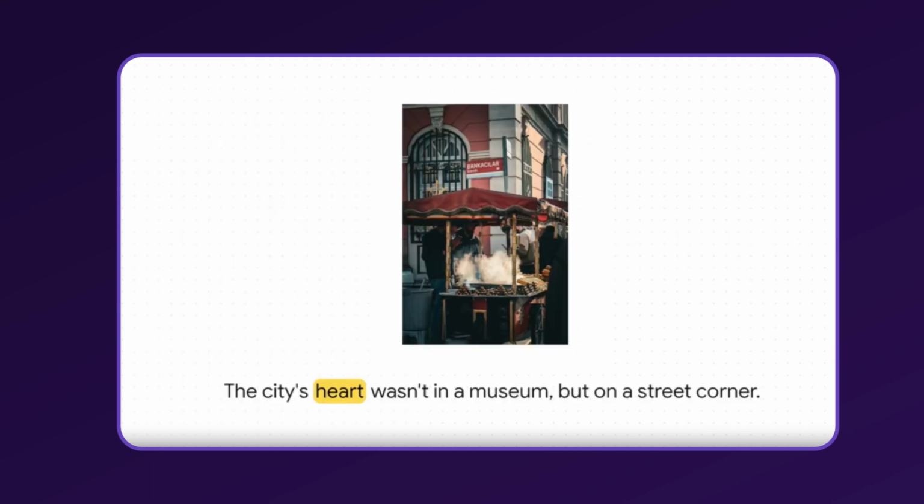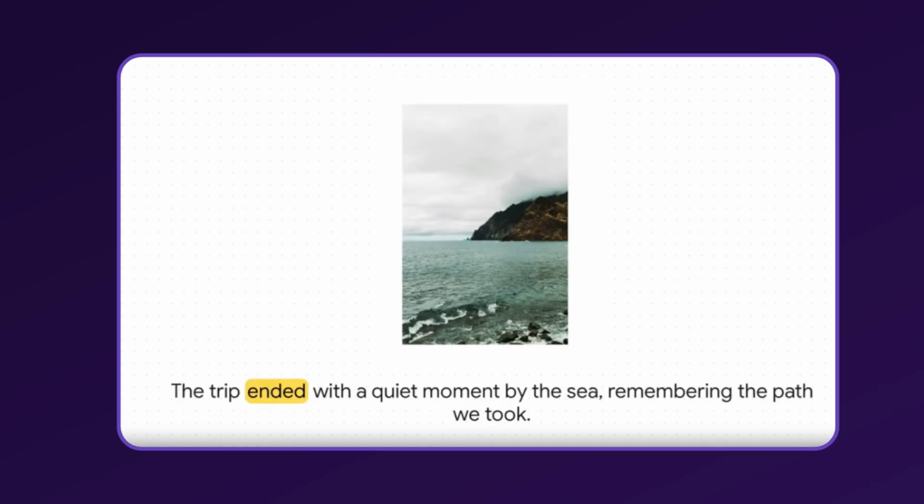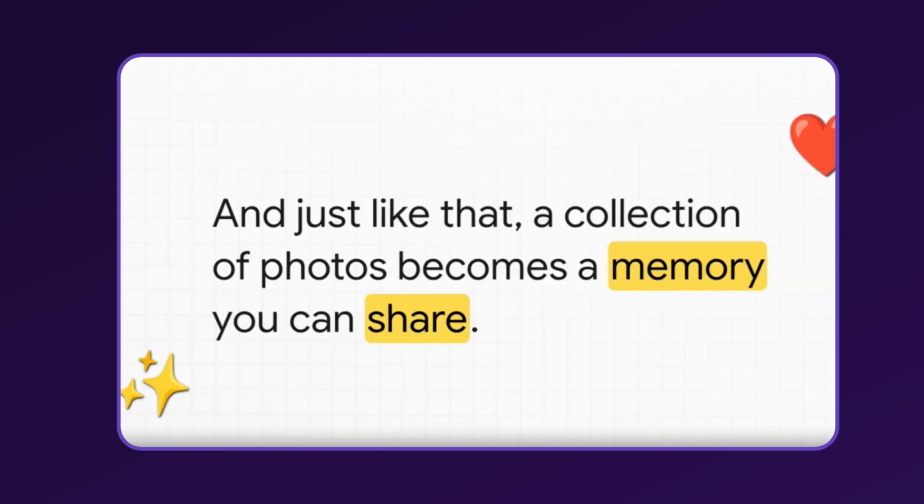And because it can read multiple languages, it picks up details you might have missed. Street signs, restaurant menus, tourist information, whatever is visible in your photos. All of that gets woven into the video narrative. But this isn't just limited to travel photos. You could use this for business too.